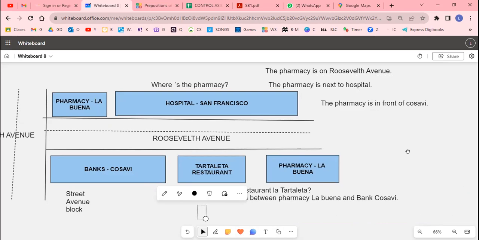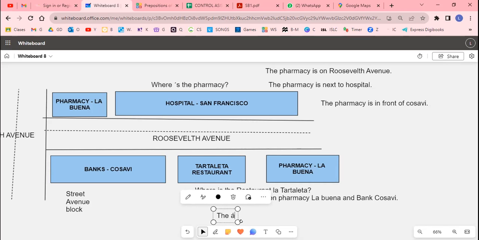O sea, diciendo la calle, como les dije, algunos... Yo, por ejemplo, no me sé las avenidas, pero ya me han explicado que las que vienen para arriba son avenidas, de ahí las que son para no sé dónde son las calles, pero okay, a mí no, yes. Yo no entiendo eso aún. I'm sorry, but I can't. Las de norte a sur son avenidas eso. Y las horizontales son calles. Eso. Entonces, hay personas que prefieren decir, así como me acaba de decir.